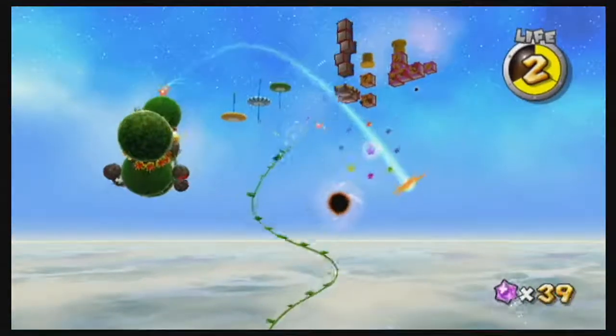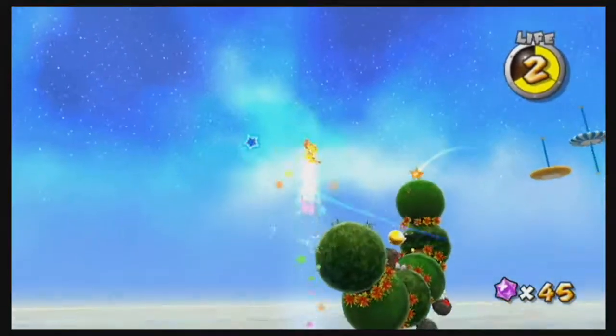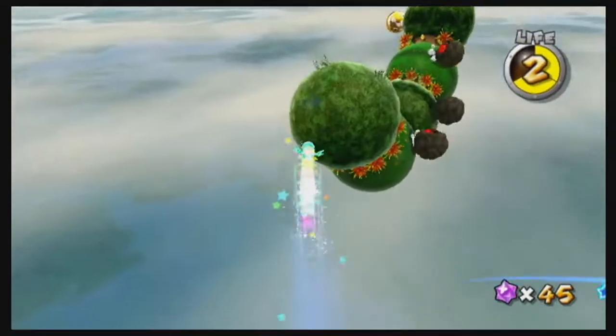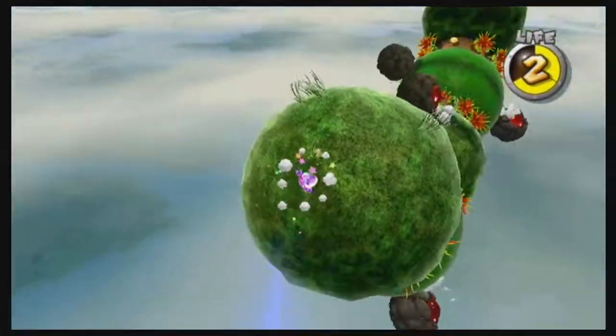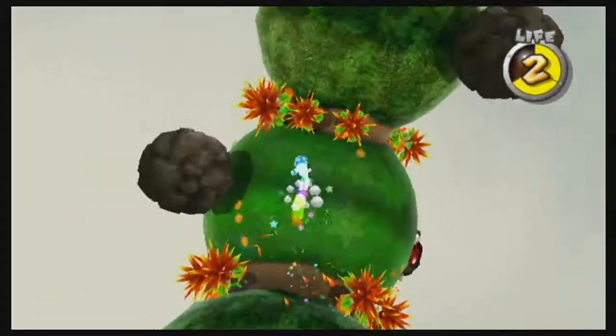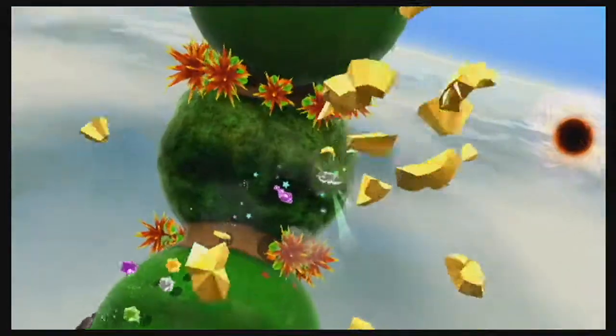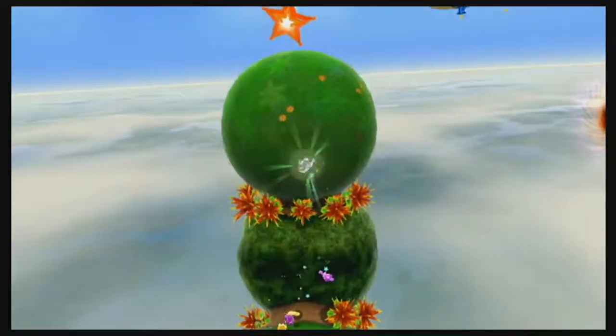Basically, if you hit all of those, you actually get a rainbow star at this point, which allows you to destroy the golden Chomp. So that's how you're supposed to get this star. It's a pretty small galaxy, even though it's comprised of a lot of different moving parts. It's kind of interesting, actually.